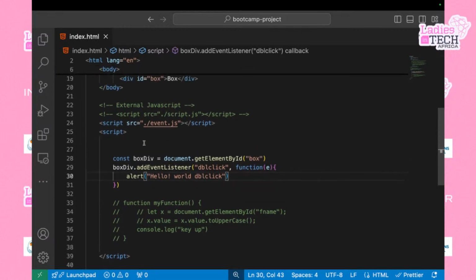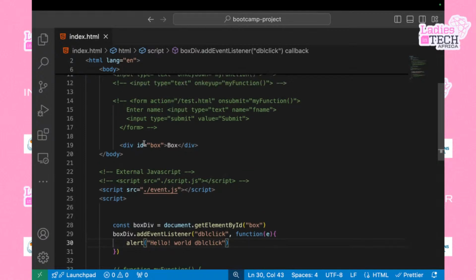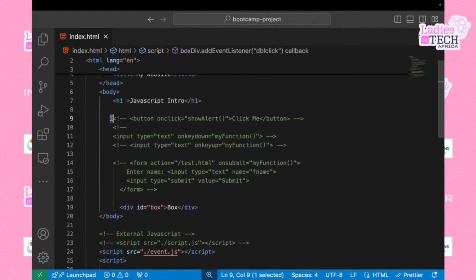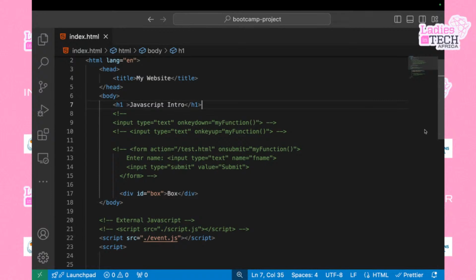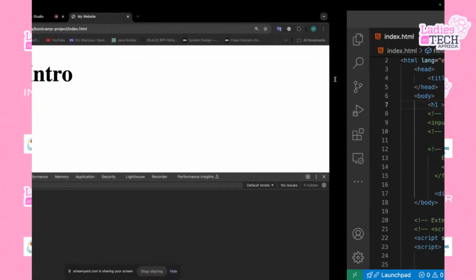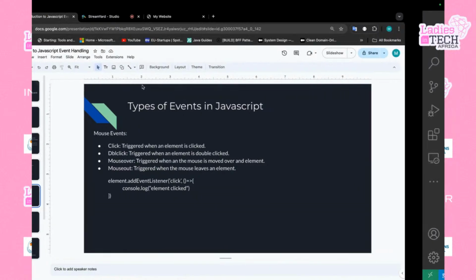All right. Let me show us. Okay, we've talked about the inline. Explain this already. Okay, so the mouse over events. Let us try that and see what will happen.